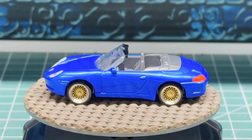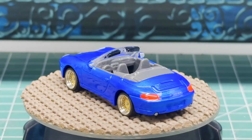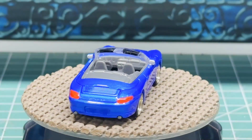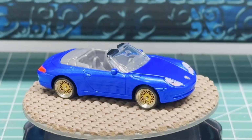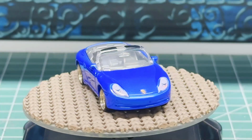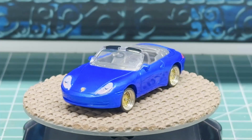Folks, look at the wheels on that car. Look at the beautiful metallic pearl paint job and the details on there with the decals, the painted-in tail lights, etc. This thing looks fantastic. I'm very, very proud of this.